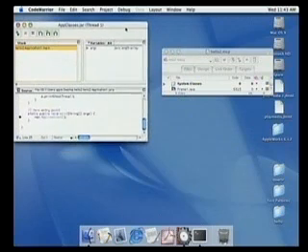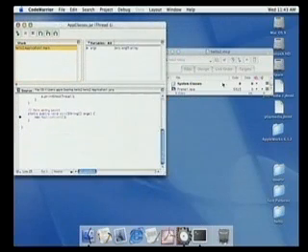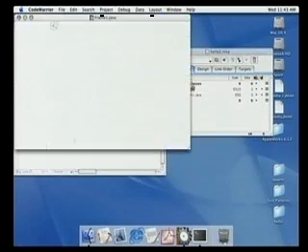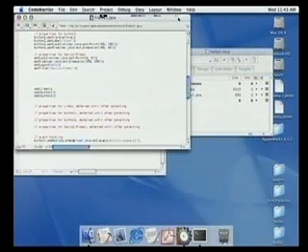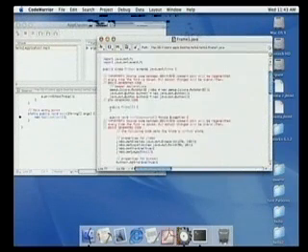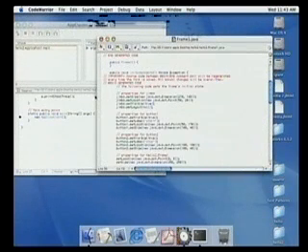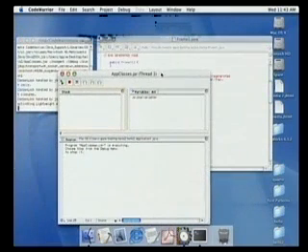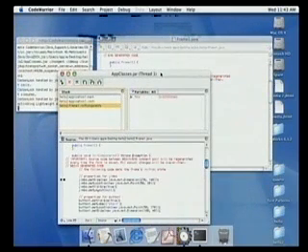So here I have the debugging window, and I can put a breakpoint in the source file. The Java application starts, and we are using the Terminal application for running it.